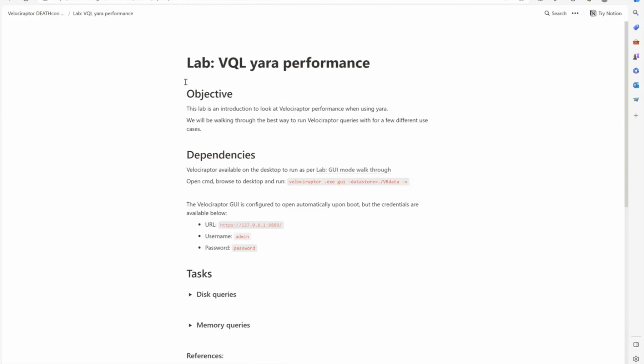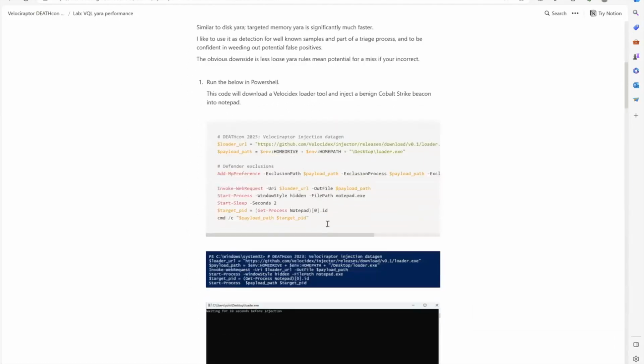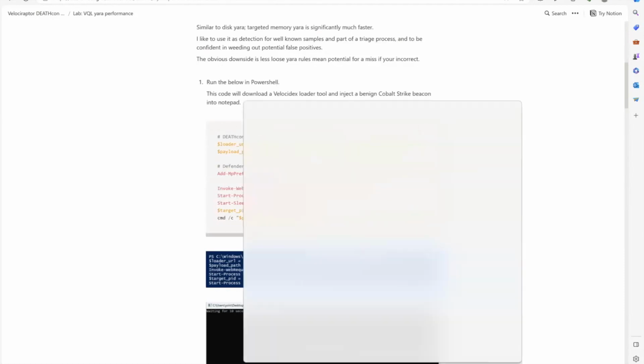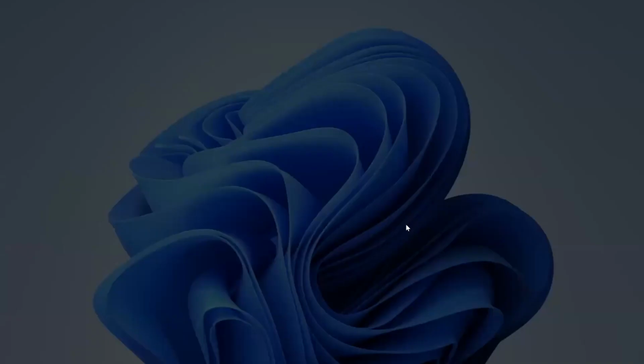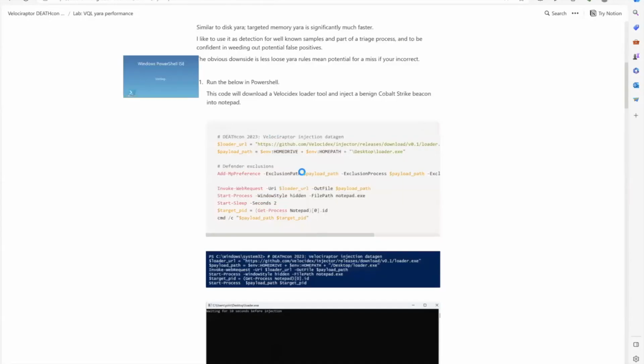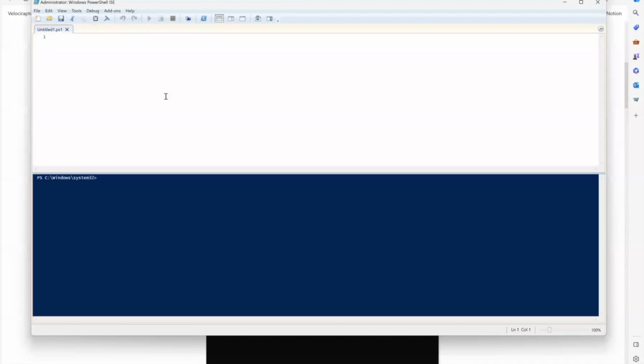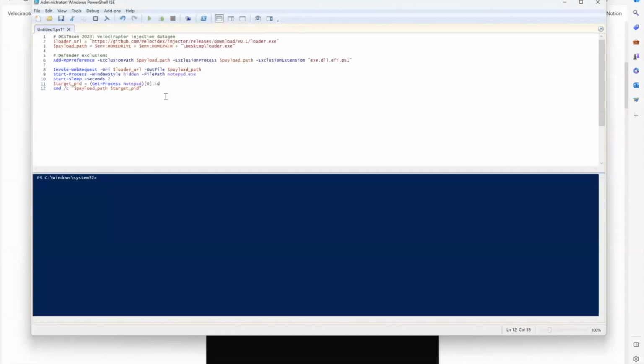The next part of this lab is the memory component. And what we want to do first is generate some data. So I want you to open up a PowerShell ISE. And what this PowerShell code does is it will download a loader that injects into Notepad.